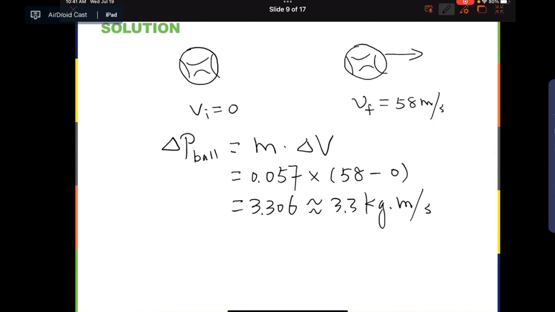We are looking for the force by the racket on the ball. So that's why we are looking for f net on the ball. And f net is equal to delta p ball over delta t. And delta p ball basically is 3.3. And delta t is the time for the impact which is given near the end of the problem that says 5.0 ms. But ms is not the standard unit. We have to convert that to seconds. So it's going to be 5.0 times 10 to the negative 3.